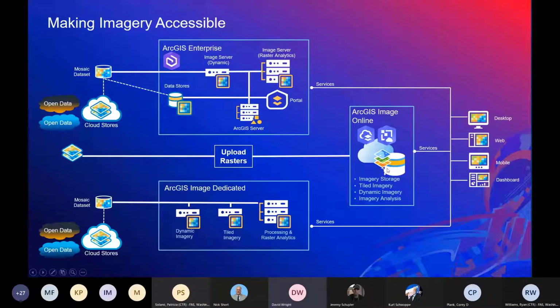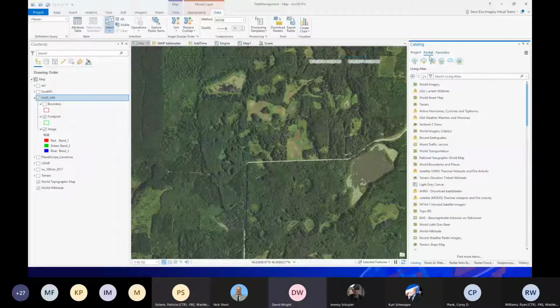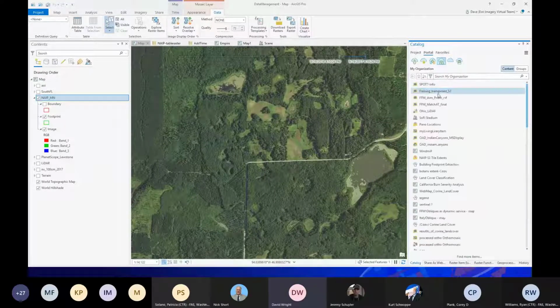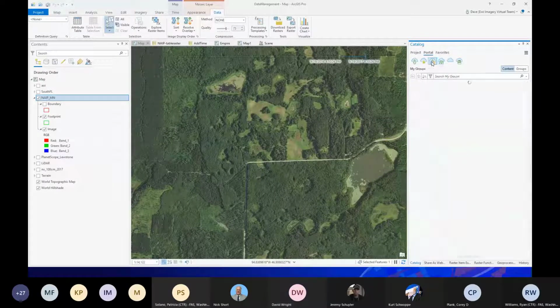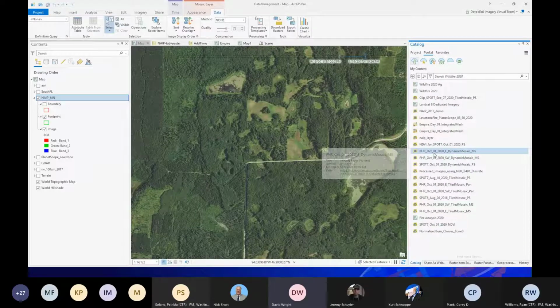Once you have those, you can take advantage of that here. So if I'm in Portal, I can look in my organization and see all of those services are available here.